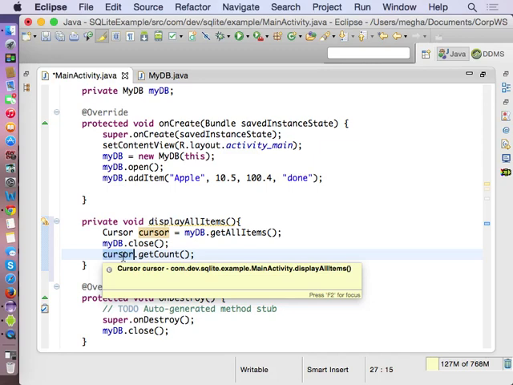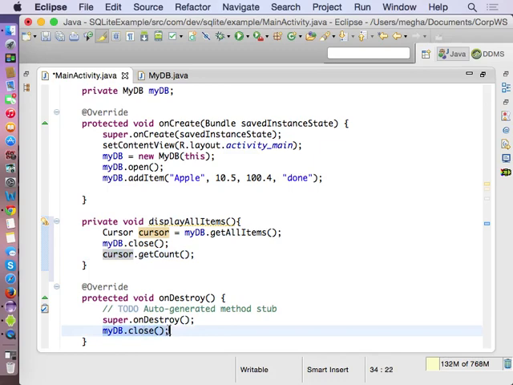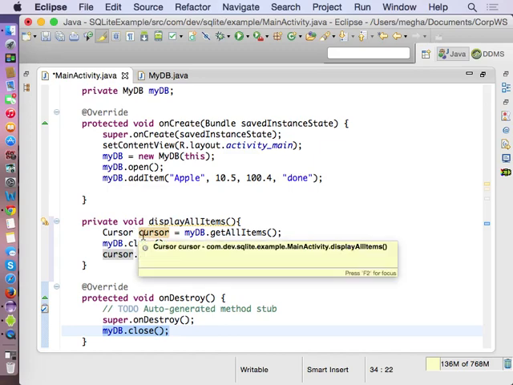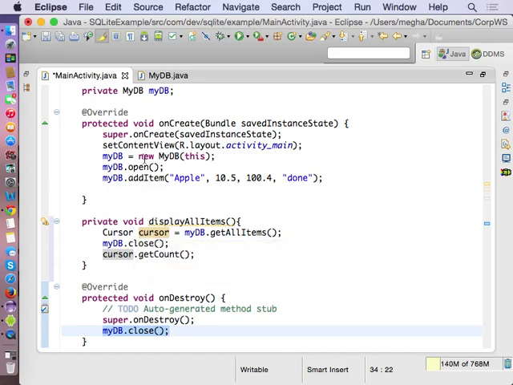So you should be very careful in order to retrieve the data from the cursor. If you want to close the database, make sure your cursor part is done, then finally call the close. But in our example, our MyDB close is there in the on test try only, so I don't need to worry about it as of now. But only to tell, a cursor, even after retrieving the result set, would need a database connection in order to unpack the data from it. So this is very important.